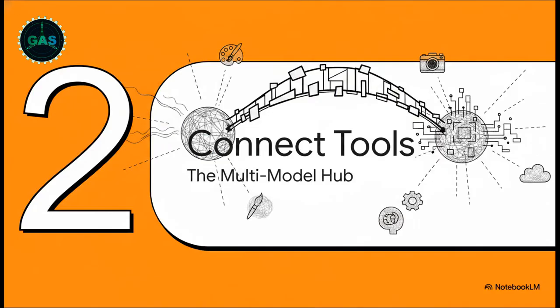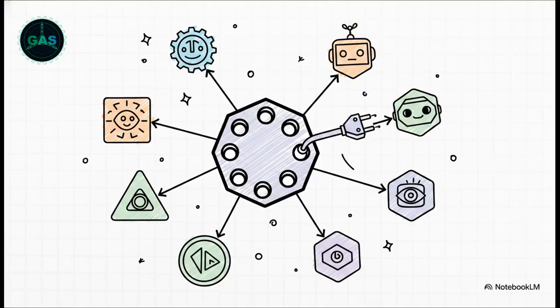Moving on to Section 2, connecting the AI tools, creating the multi-model hub. The command line interface acts as the ultimate bridge between your ideas and the computational power needed to execute them. Through this multi-model hub, you instantly gain adaptable access to over 50 specialist models. Now, notice we aren't claiming any single product is the ultimate winner here, or the new default. The landscape simply changes way too fast for that.